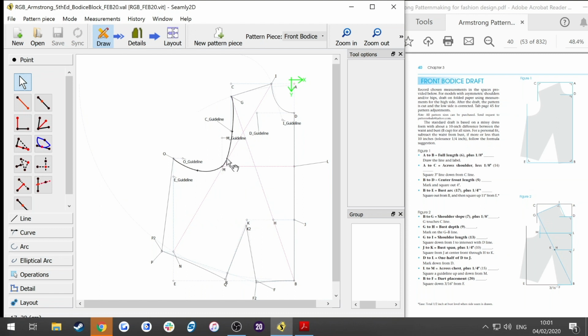It's going to look something eventually like this. However, I've got some fit issues with this because my bust point is very low, and it makes some assumptions about where the armhole should start and what points I should be using as the lower part of the armhole, and that's not quite right for me. I'm not here to show you how to do a bodice block and how to fit it properly. I'm literally just showing you how to use the software.